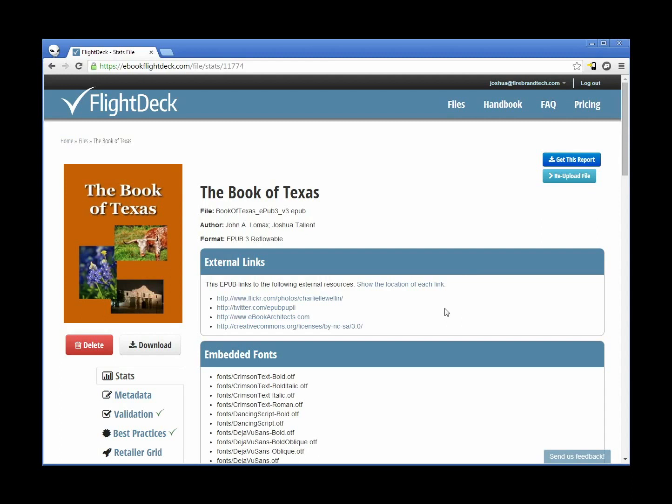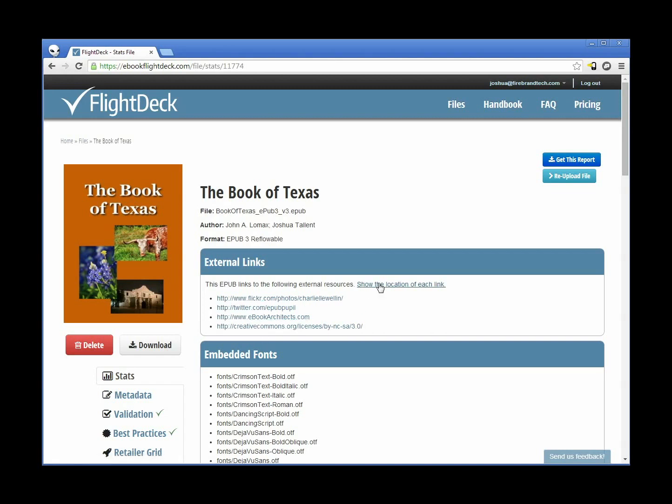One of the first things that we find is that whenever you're doing QA on a book, it's important to test all the links, especially if you have a lot of links in your book that point out to the web. It's good to be able to know whether those links are valid and whether they point to the right locations. So one of the things that we're testing for is giving you a list of those links.